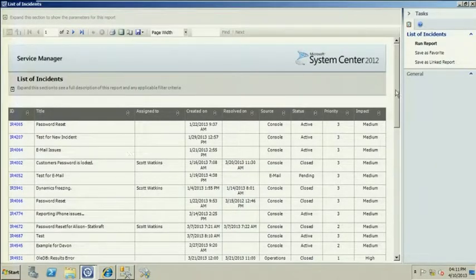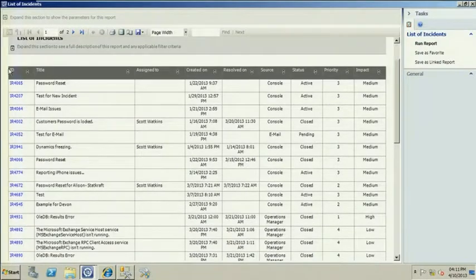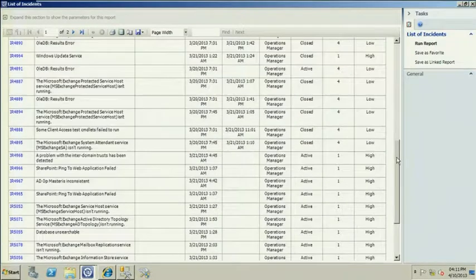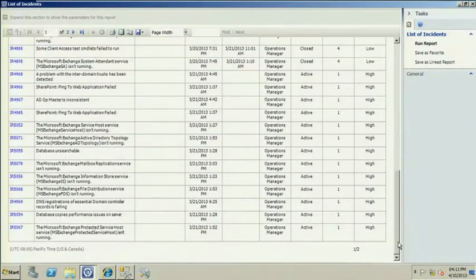Okay. So you'll see here that in my simple example, I have all my lists of incidents, and these are the default columns I have for this particular report. Now, when we get into the customization of this, I'm actually going to add a column here from a report's perspective. But effectively, this is just a nice clean list of incidents that allows me to show it visually with all my filters and my prompts.